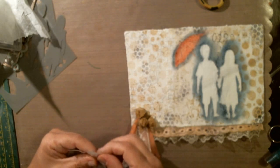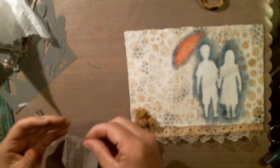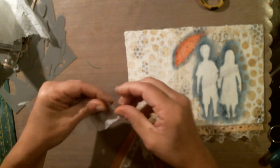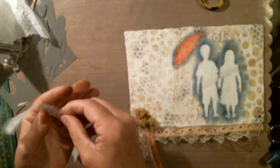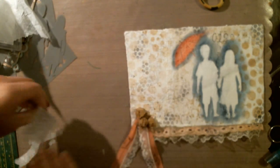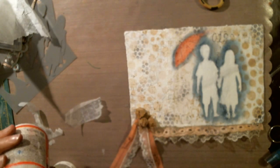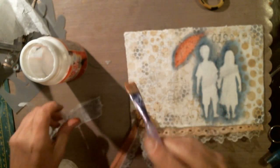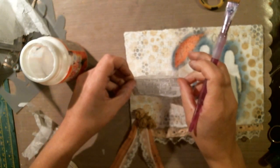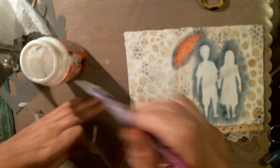Then I'm just going to put a... I'm not going to Mod Podge the whole thing. I'm just going to put a matte finish, I think, on it. So I'm just kind of ripping it. It does make a big difference on how it looks when you glue it on. Seriously. To me, it does. So I'm going to grab my glue, my Mod Podge. And it's matte medium Mod Podge as well. I'm just going to do that. And then I don't want to Mod Podge the whole thing. I could. I don't know if I want to. So this quote, it says, enjoy the little things in life, for one day you'll look back and realize they were big. So I thought that was a cute quote.